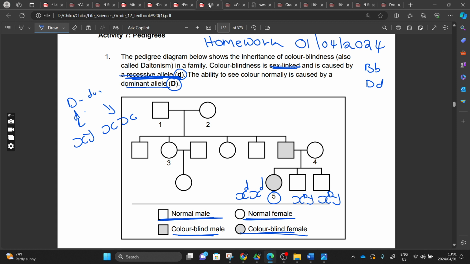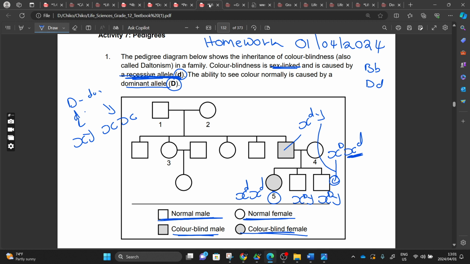And then when we go up to this one, we are going to say this one here is going to be like this so that he will be affected. And we see that he gave his small x to the daughter here, and another X she got from the mother, and we say the mother here is going to be a carrier, because when we see this X and this Y meeting, we have someone that is normal.